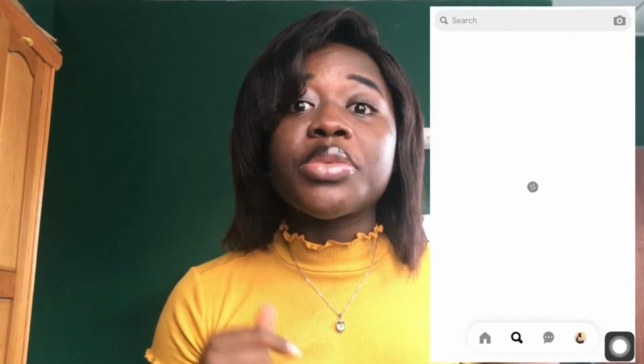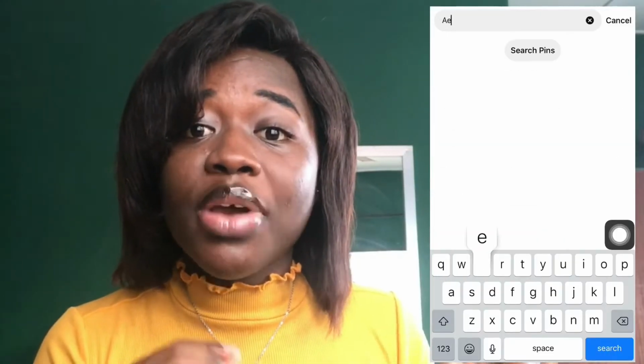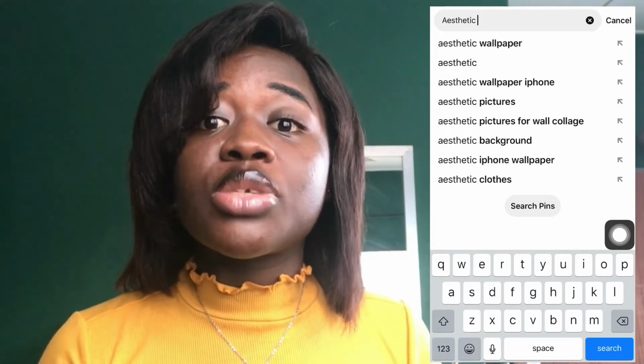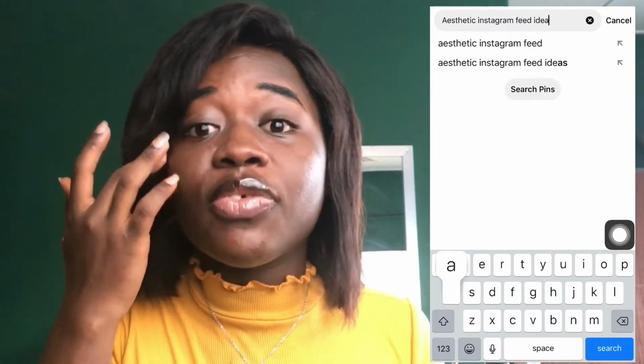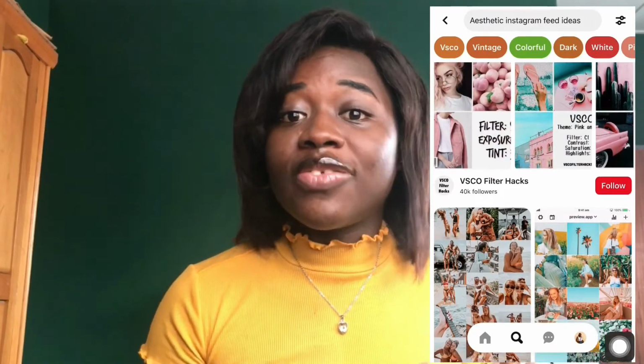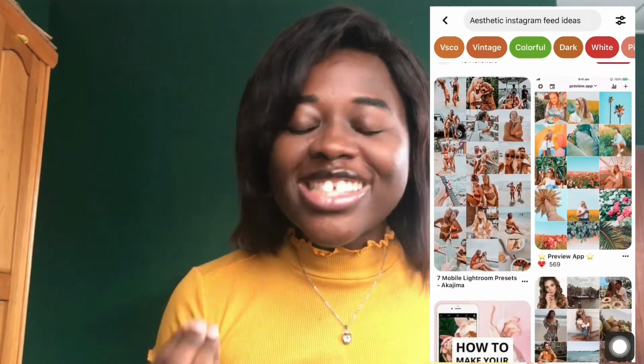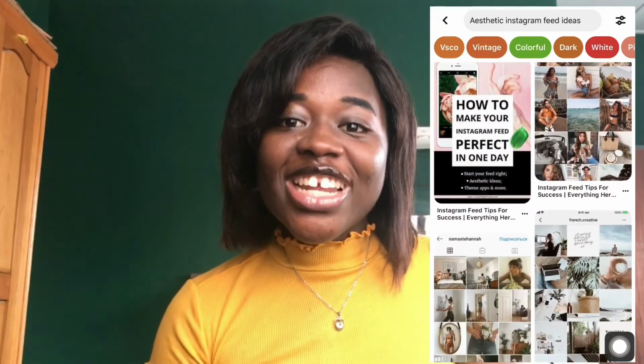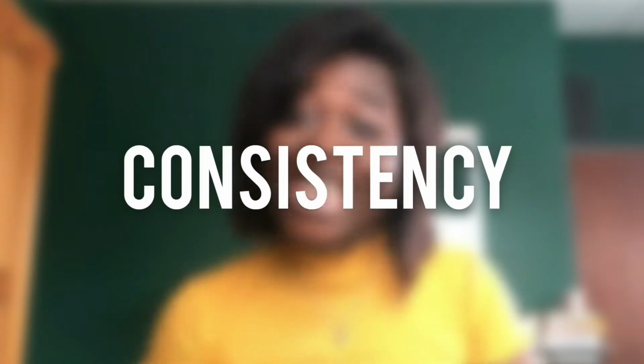And decide which one you want to be using for your Instagram page. If you're out of ideas, you can also go on to Pinterest and type in the search bar aesthetic themes. It's going to pop up a lot of themes that you can look through and then find and create for your Instagram theme. So that can help and guide you to develop the kind of theme that you want for your Instagram page. Now let's get straight into point number 2, which is consistency.